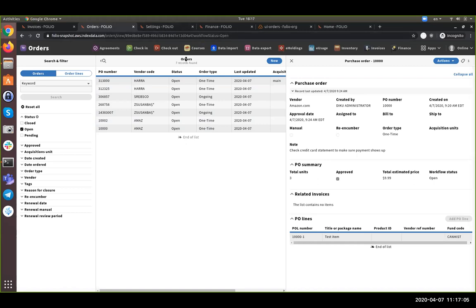First of all, we wanted to mention that we finished refactoring of our lists in acquisition applications like orders, invoices, organizations, finance to switch off search and sort. It actually gives us granularity of functions to display filters what we want, to not override search and sort logic but use our own.